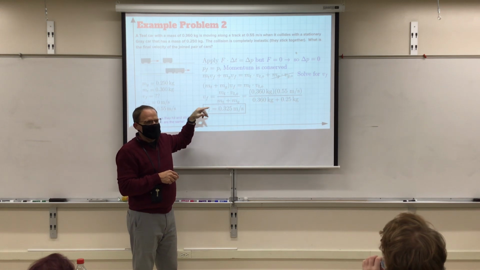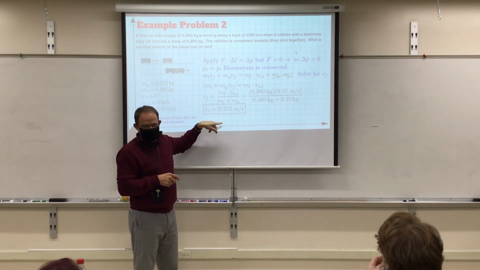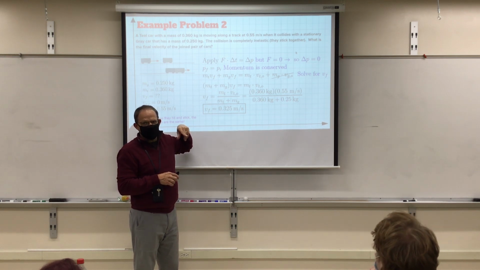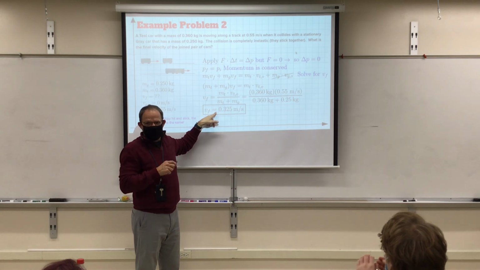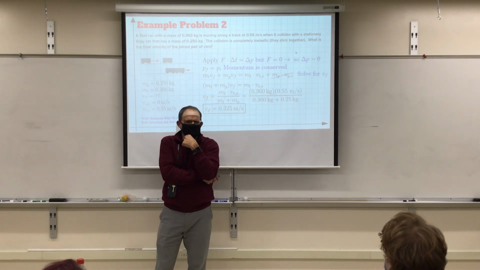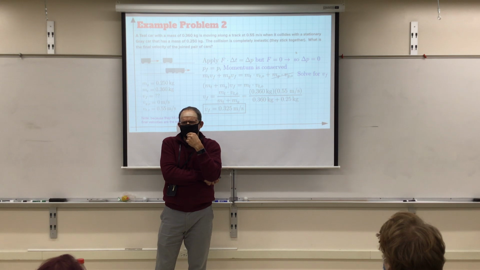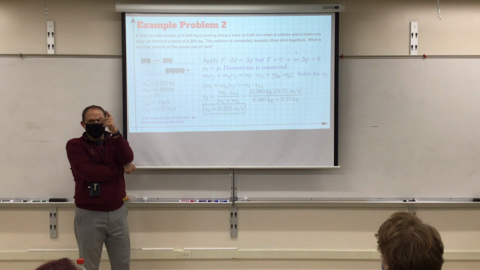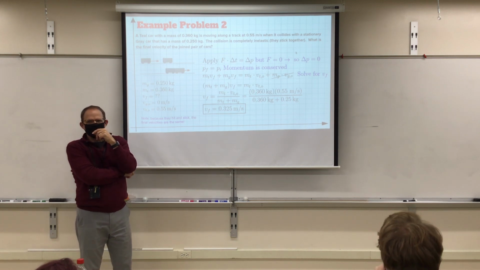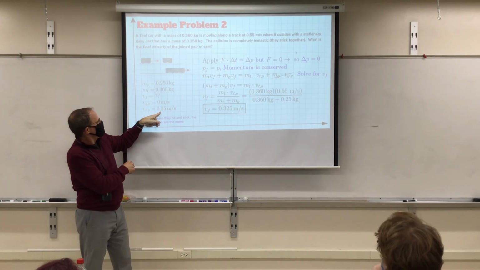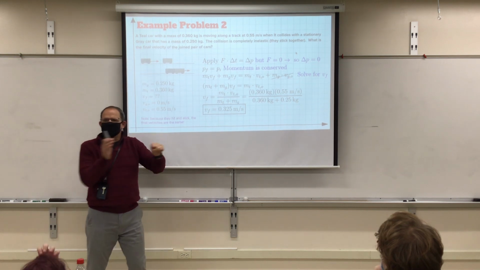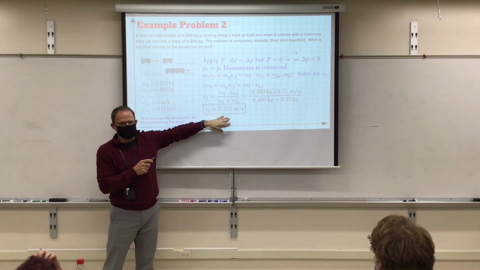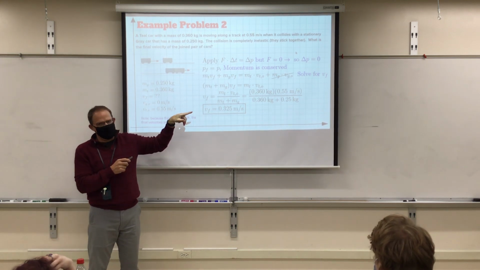Okay? Now, does that answer make sense? Callie? Sure. Why? Because they're moving to the right. So it's positive. That makes sense because they're moving to the right. What about the 0.325? Wouldn't you expect a higher number? They're going slower than the blue one. This one was going 0.55, and you would expect if it smacks into something else, it would slow it down, right? So the number makes sense. It's less than 0.55, and it's still positive.